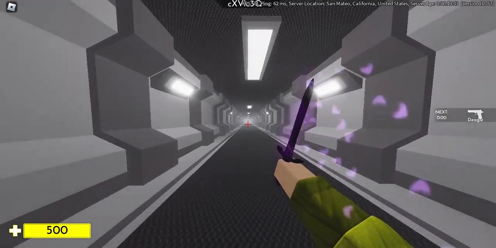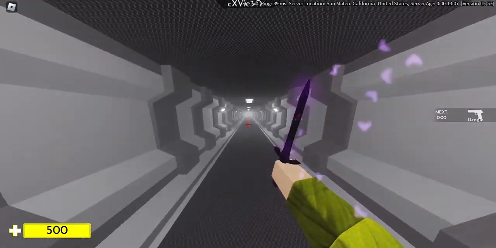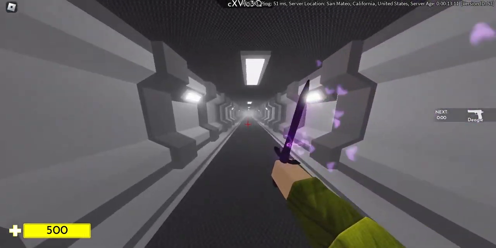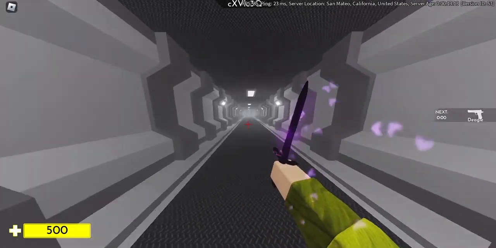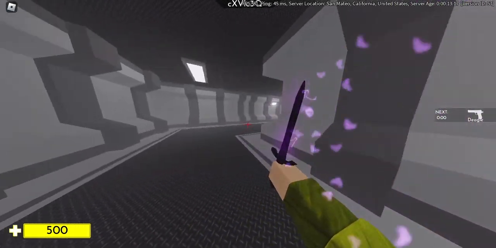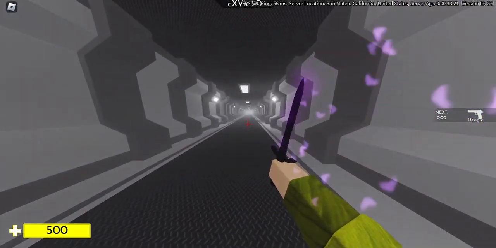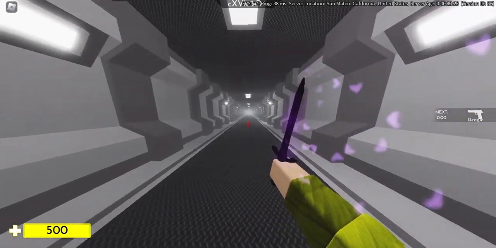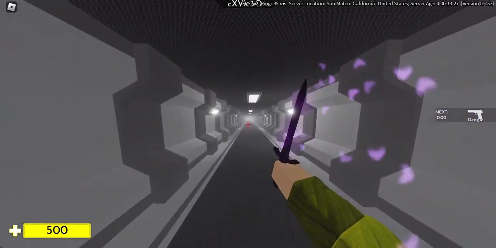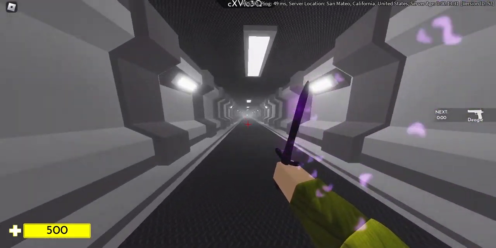And then pretty much you just want to keep running and go over to this corridor right here. Now this corridor is very long. So I'm just going to run over here and then run over here. Hopefully it doesn't get me. And there we go. And we just keep running. And if you guys can see at the end right here, once you go down, you will go into the white room right here.